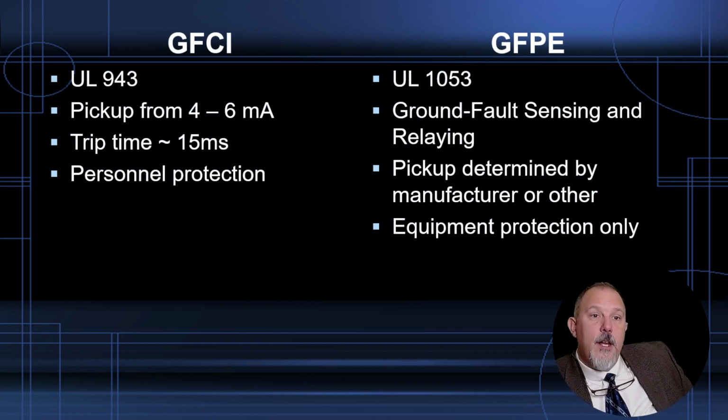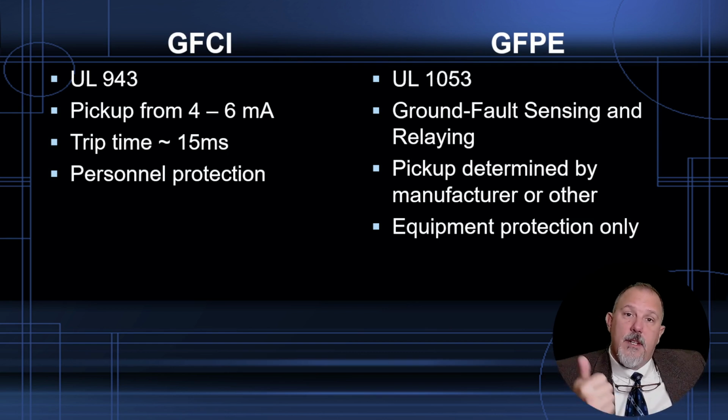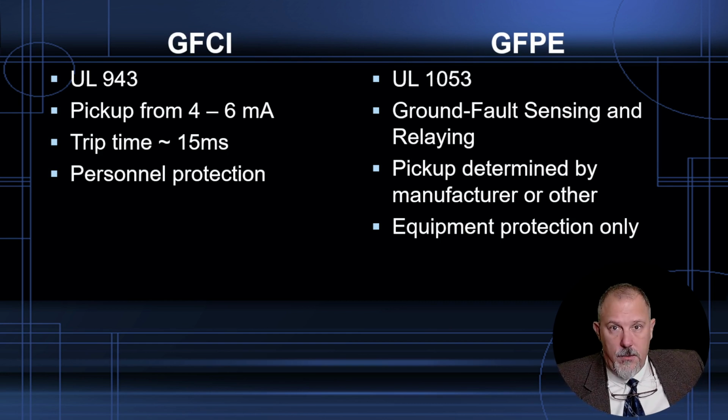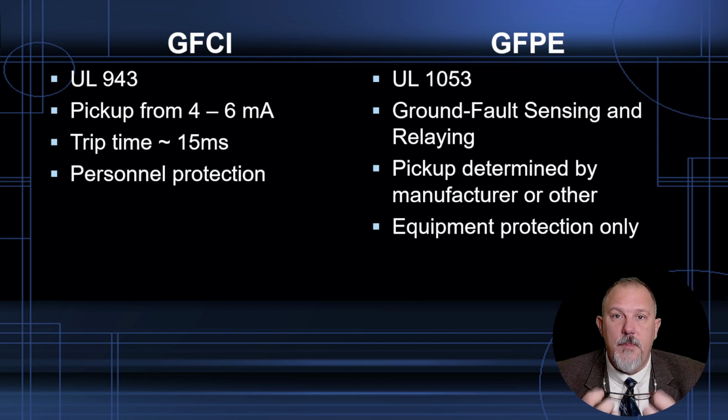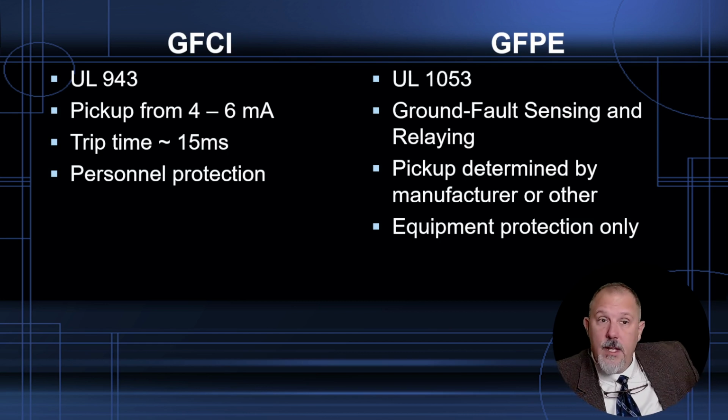So now remember, the pickup in GFCI is determined by the standard to be 4 to 6 milliamps. What's that determination? That is the let go threshold. That's not the defib. That is let go threshold. So here in the United States, we think of a ground fault circuit interrupter, 4 to 6 milliamps. We're considering let go threshold, which means if you touch the conductor, 4 to 6 milliamps is the point at which you will not be able to let it go. If it's less than 4 to 6 milliamps, you will be able to let go of the conductor. But at 4 to 6 milliamps and above, you will not be able to let it go.